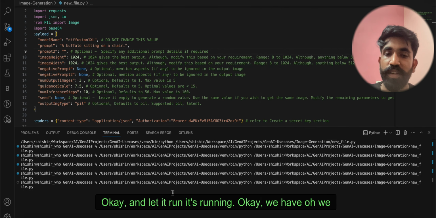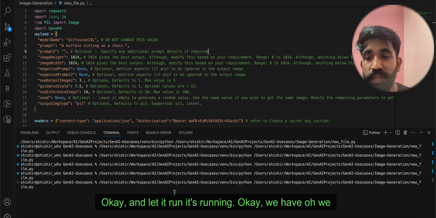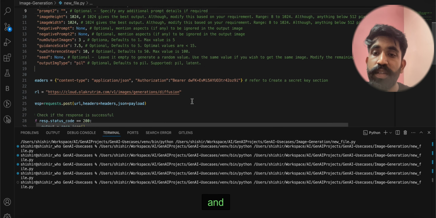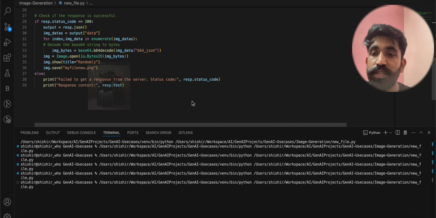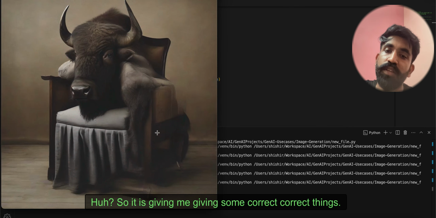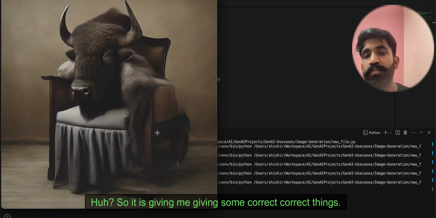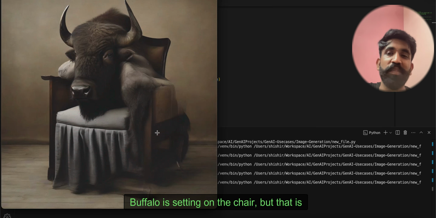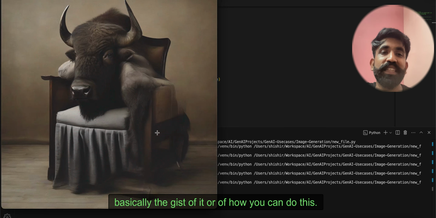Okay, then run, let it run. It's running. We have already done so many trials. And ta-da. So it is giving some correct things. It is not the complete buffalo, but some part of the buffalo is sitting on a chair. But that is basically the gist of how you can do this.